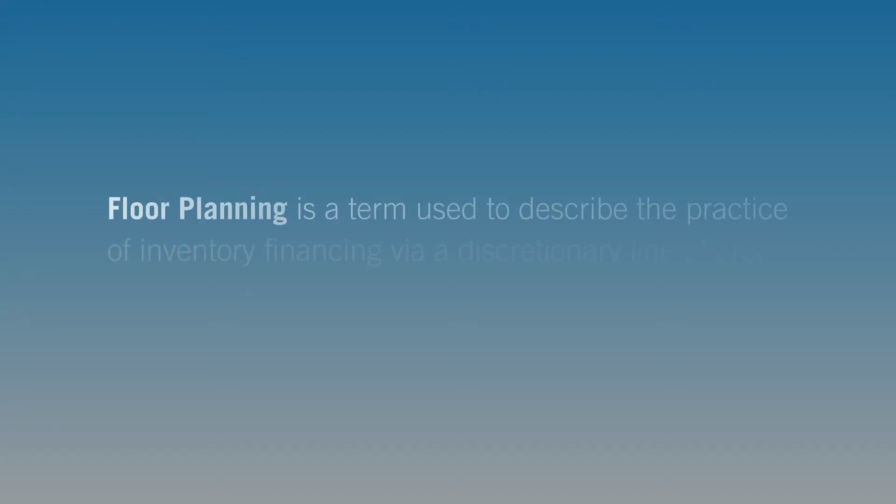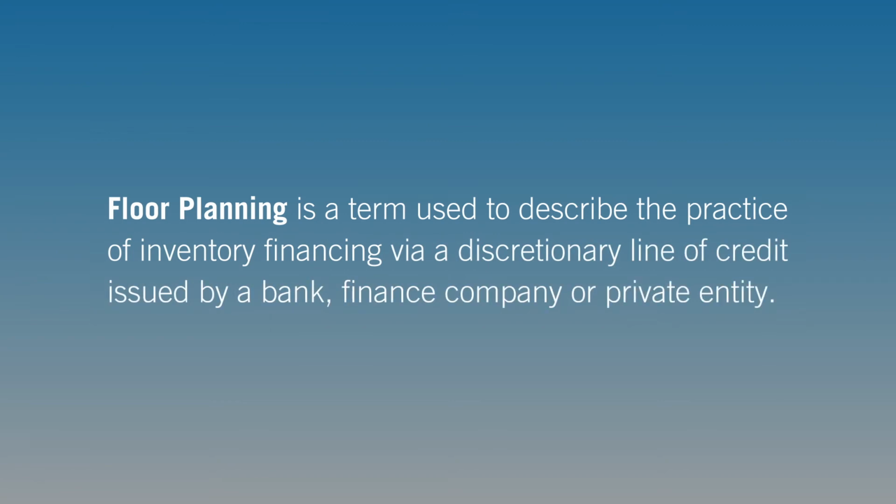Let's get started. Floor planning is a term used to describe the practice of inventory financing through a discretionary line of credit issued by a bank, finance company, or private entity. In other words, a floor plan provides additional capital with which you may buy and stock inventory to sell at your dealership. Traditional floor plans from floor plan specific lenders typically have four pricing characteristics.